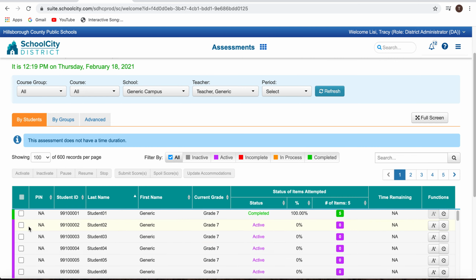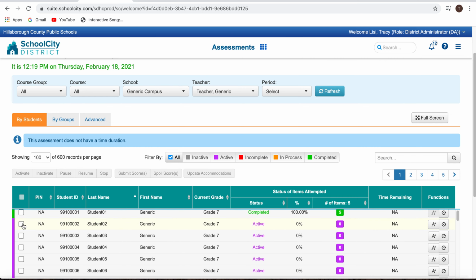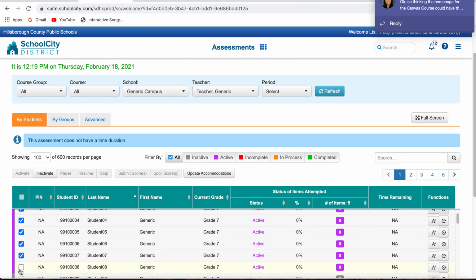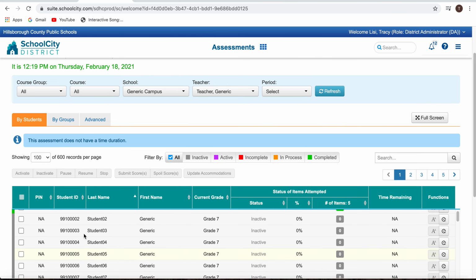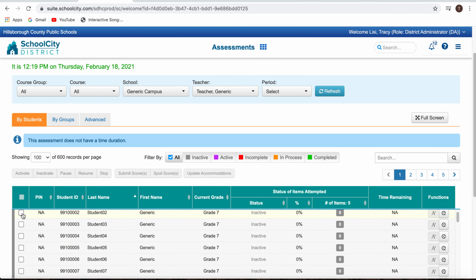I'm going to click this button right here because I already activated them a second ago, but I want to show you what it looks like without it. All right. So when you log in, it would normally just look like this with no boxes clicked. And what you're going to do is click on whatever student you want to take that test in that class. Maybe somebody's not there that day, so you want to be careful not to activate them all. So you will click whichever students you want to take the test that are sitting in front of you that day, and then you're going to click activate.